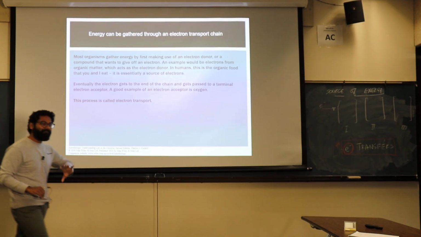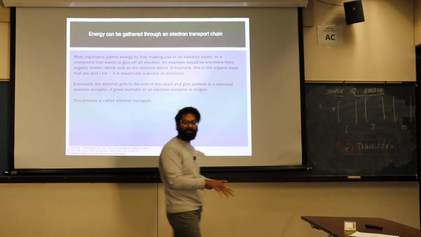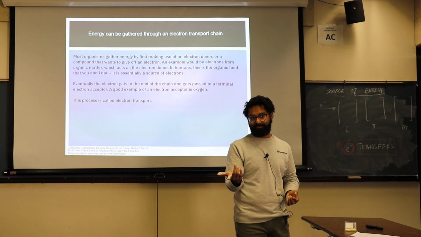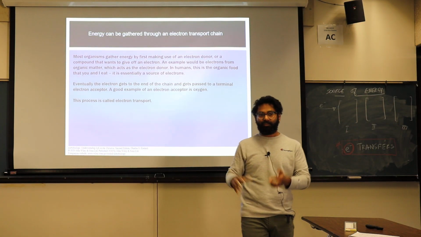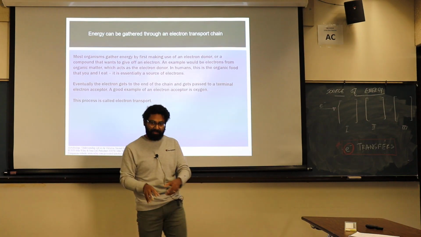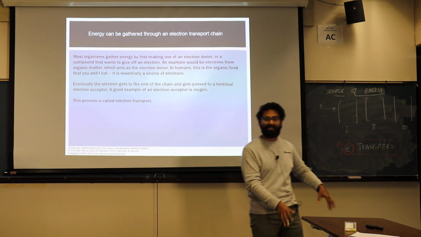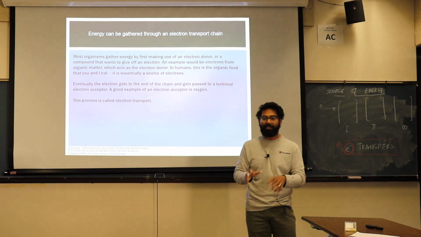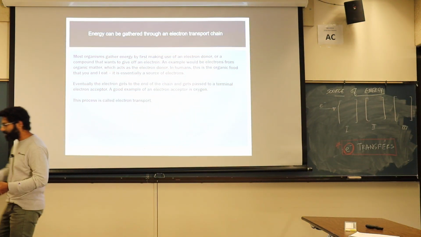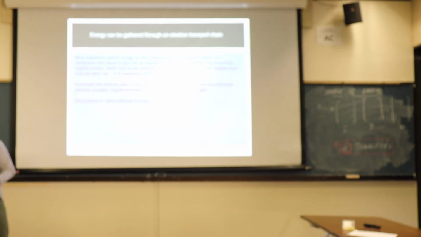Who is going to be the final custodian of these electrons? The oxygen, right, for us. So this is the final electron. So these all will be there, so there will be electron acceptors. But there is one person who is sitting at the end who is going to be the final custodian of the electrons. That is the oxygen. Okay. There could be others, but yeah.